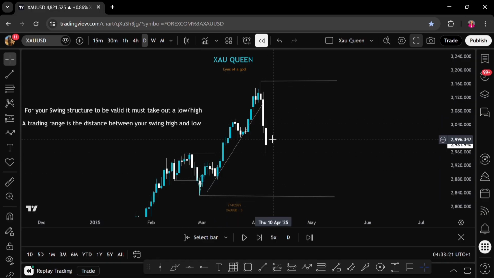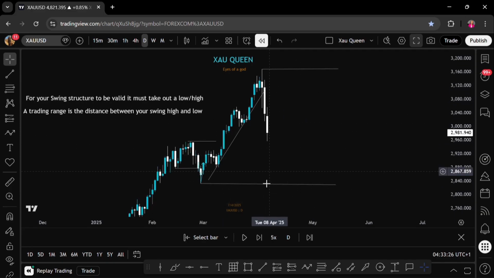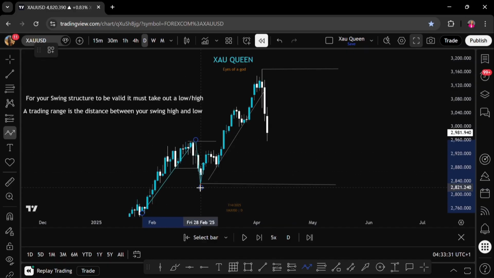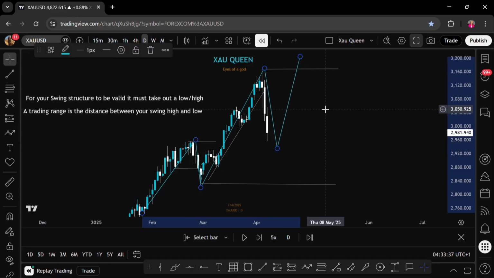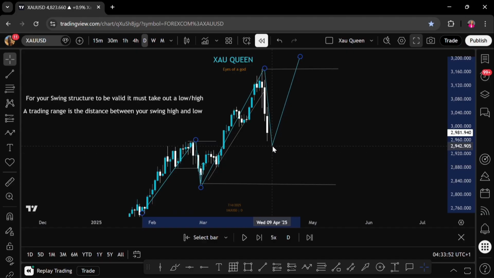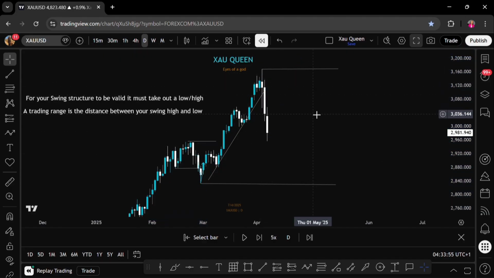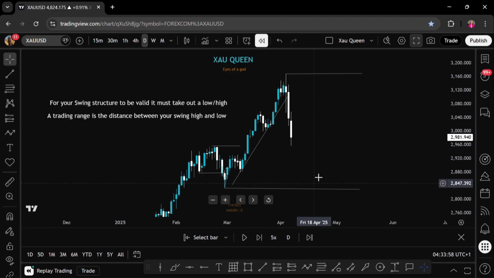A lot of traders get confused. Once price has started selling, they want to sell to come and take out this low. No. Remember that we have impulse and correction. Price will just do something like this: correct for a little, run again, correct again, and then run again. That's the expectation, unless the trend wants to change, and then you let it change first before you start selling. Do you get? In this case, we are only expecting a pullback and then another run. So we are not selling to take out this low.